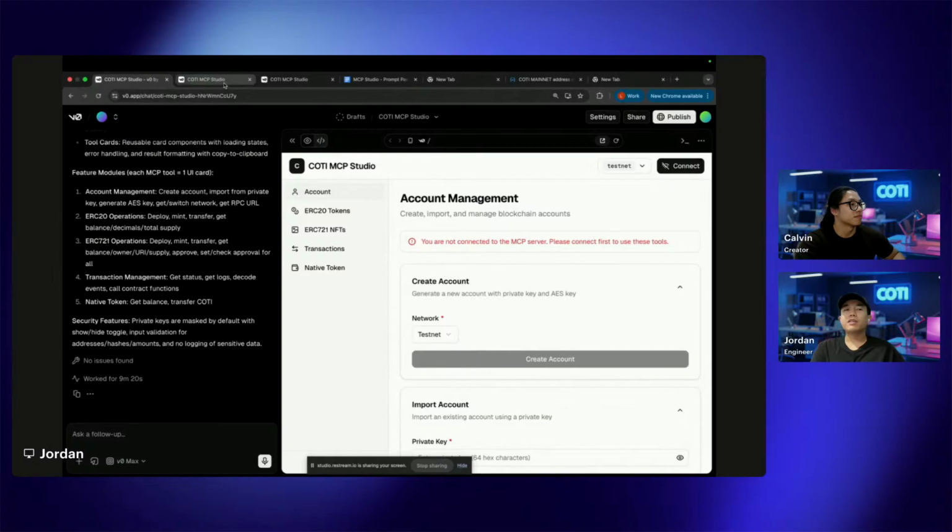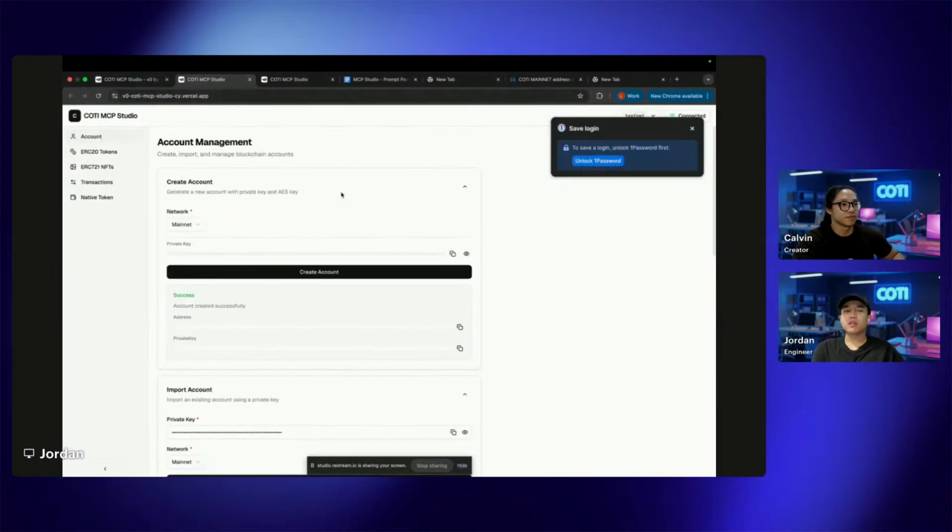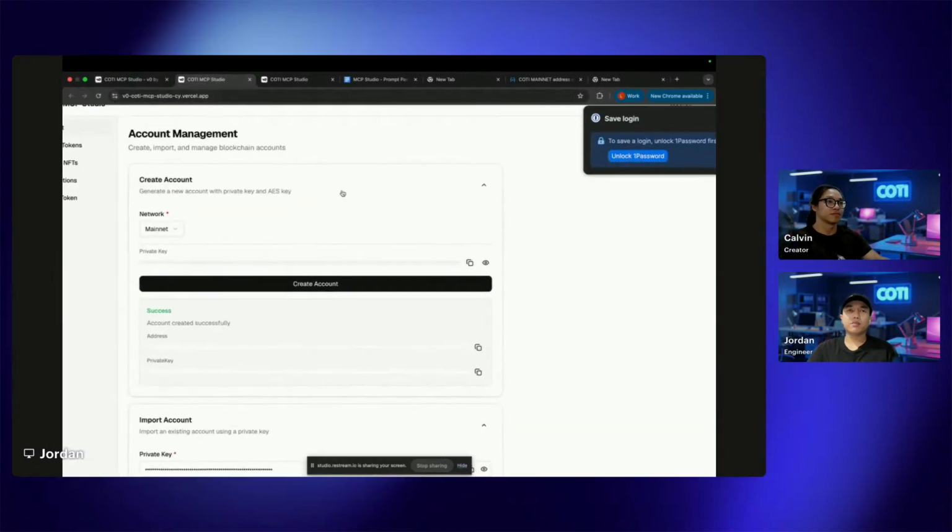So when I'm facing these kinds of errors, without technical explanation, I would just tell the LLM what I'm trying to do and what happened after I did an action. In this case, we try to create an account, and what we see is a status saying success, but there is no address showing and no private key showing.